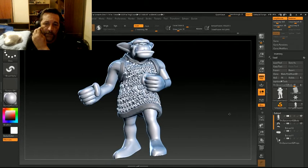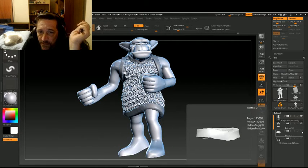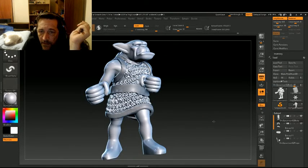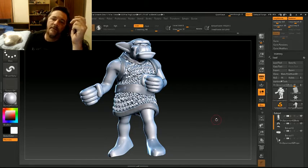And there we have the chainmail. Let's go ahead and make the belt visible. And yes, the belt covers over the chain. Excellent.